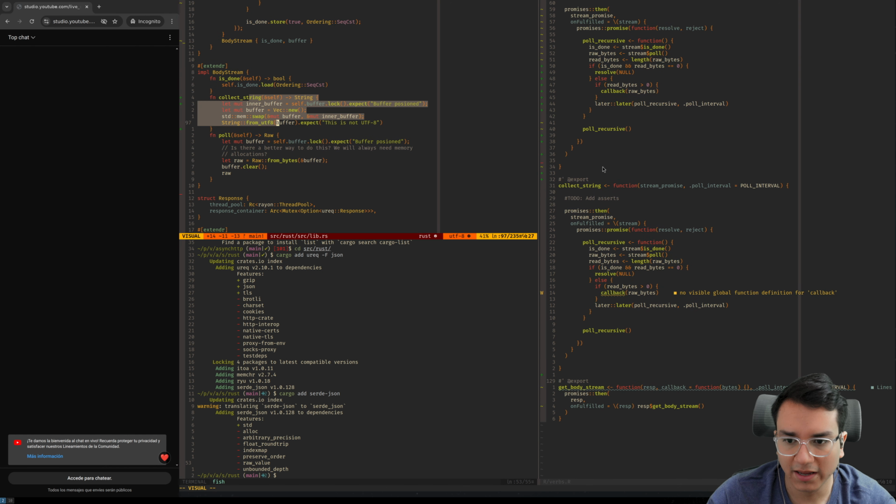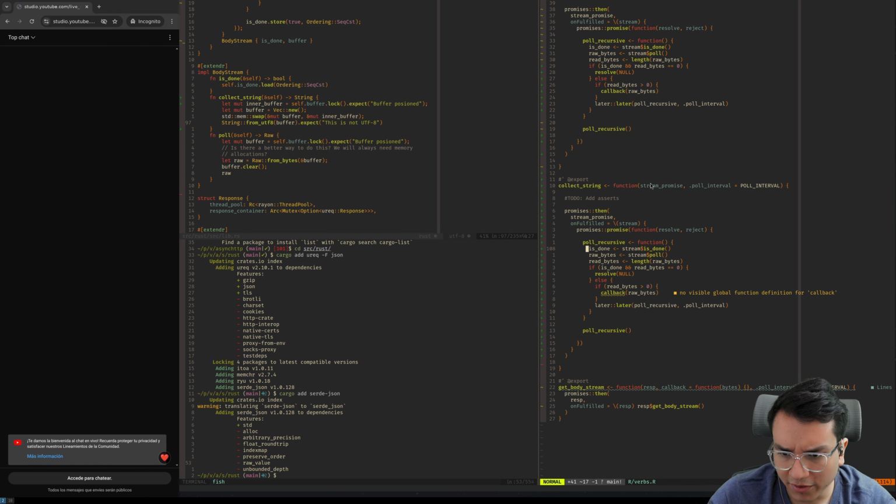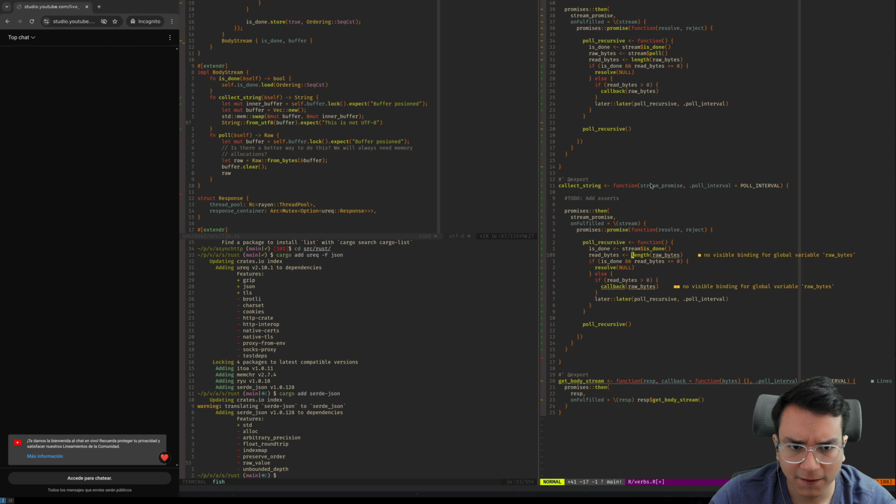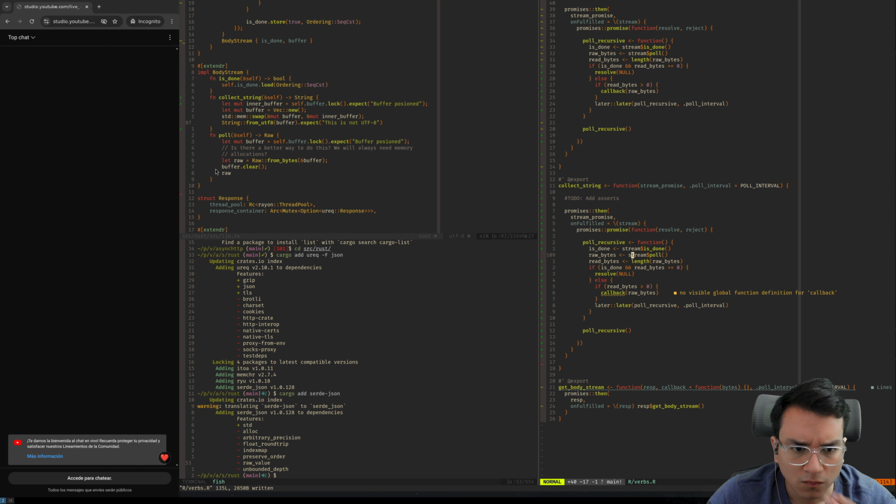So we can now add collect string. And what we're going to do is pull is done, and instead of getting the raw bytes by pulling, yeah, because here we cleared the buffer, right? So we don't want that.